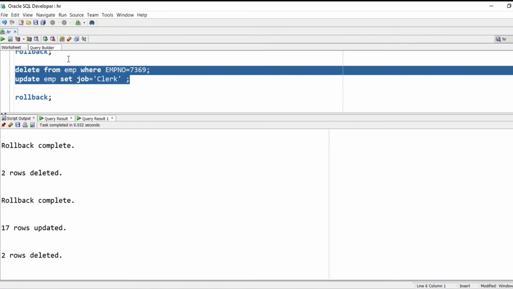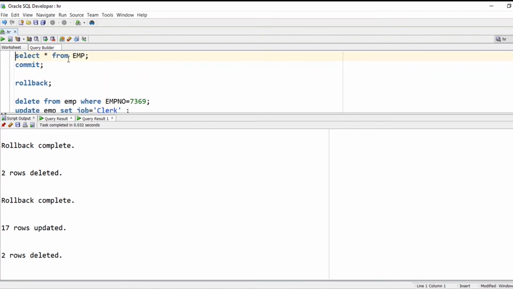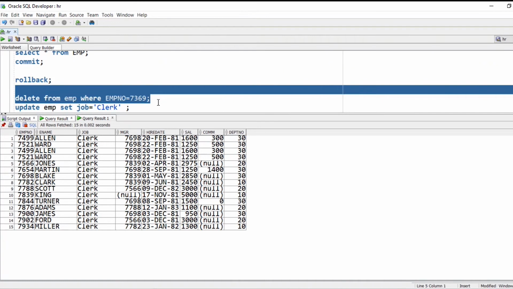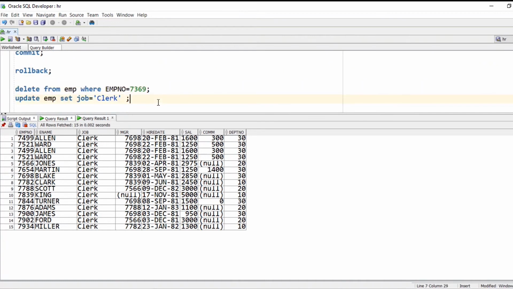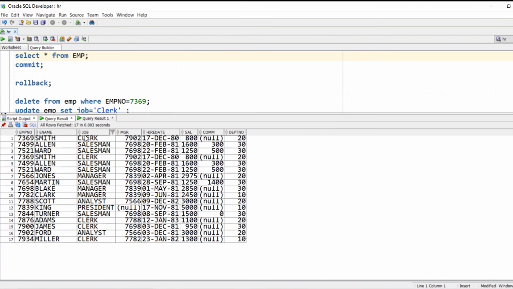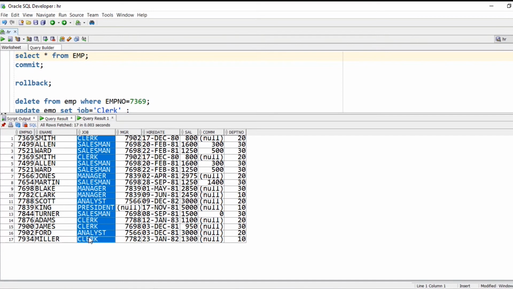If I use the commit, all the transactions get committed, or if I use the rollback, all the transactions get rolled back. I mean 7369 will come back, and the job will come back to the original job description, right? Now I'm verifying it. You can verify in the EMP table. Earlier we had 15, now we have 17 records, 7369 came back, and the job description also changed, right? So this happened.